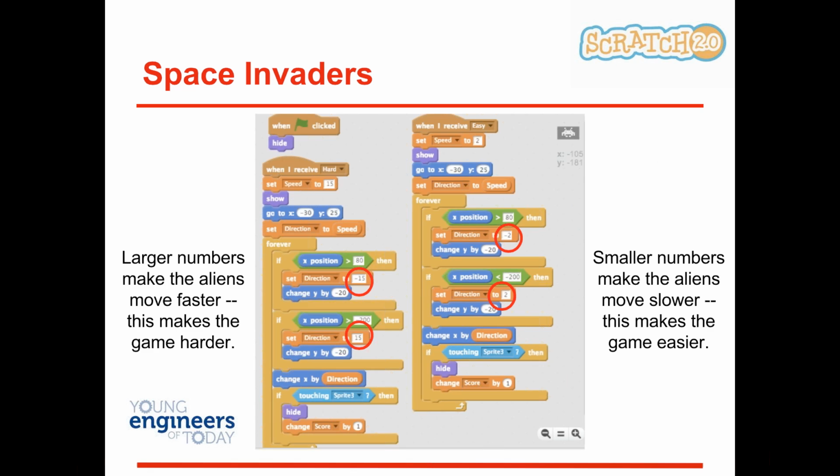Now, the key to making these work correctly is changing the numbers here, okay? And in the hard code, all we're doing is increasing that number. The larger the number, the faster it's going to move. All right? Now, the smaller the number, the slower it's going to move.